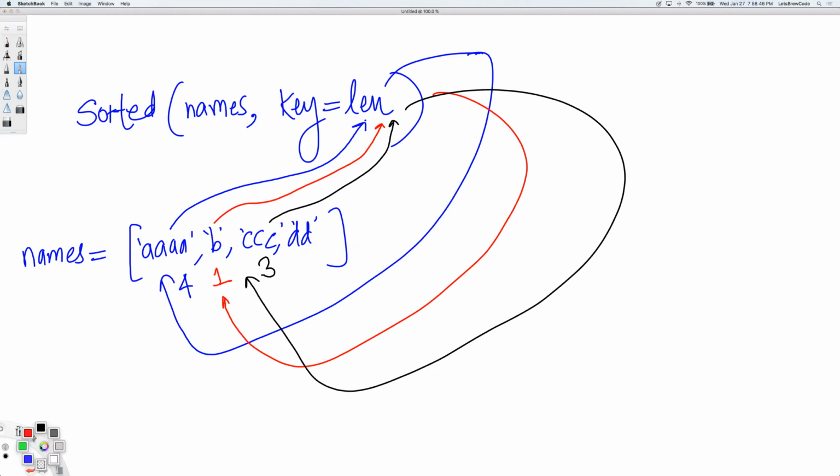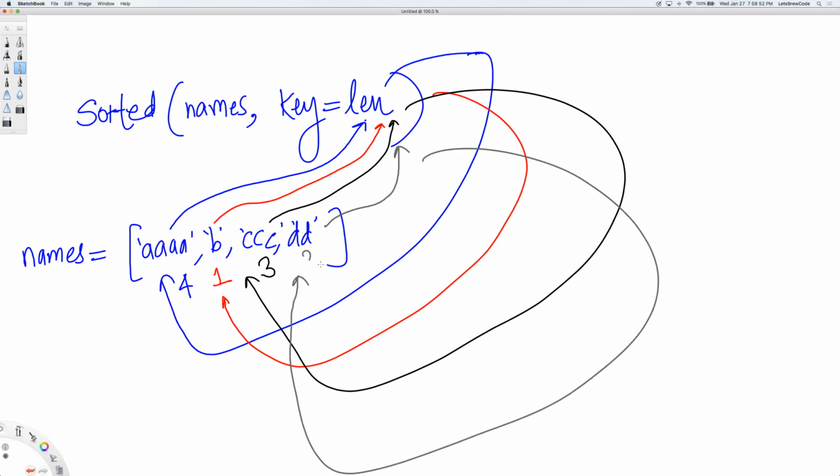And finally, the last element is passed, which is D, and the answer comes back as 2. Now this is used for sorting. So the shortest is 1, so B is first, and the second is D. Then you have C, and then finally A.